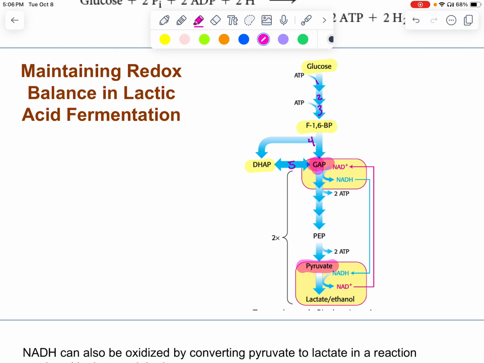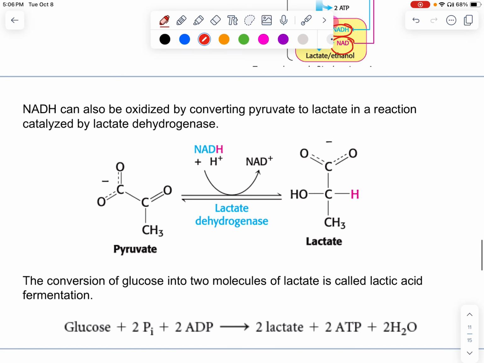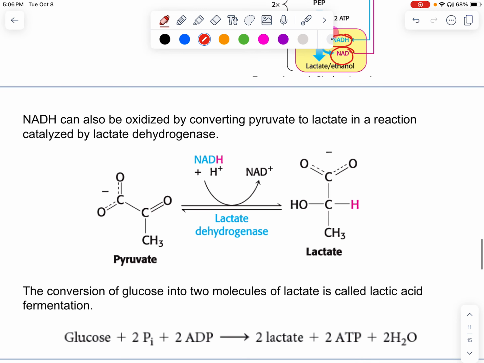But in anaerobic conditions, we again see this process, where we can oxidize our NADH to get that NAD plus back. And that can feed back in up here in our glycolysis cycle and provide that needed co-substrate. All right, so you're seeing that here as we look at that reaction.